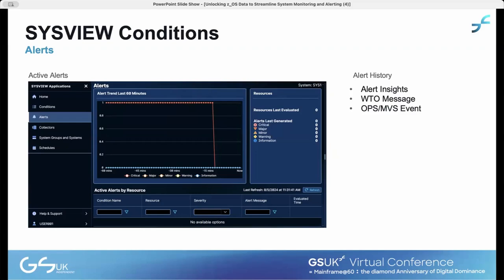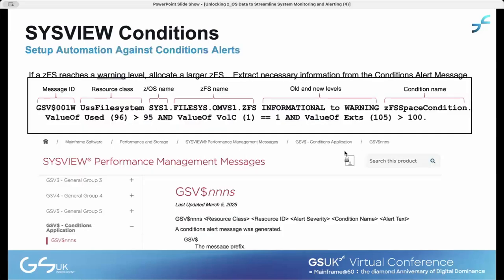Yeah, just quickly mention that it's optional. If you don't have Watchtower Alert Insights, it's optional. You can just direct the alerts to one of these places that you would like. Yeah, exactly. And in fact, you can direct it to none of these, right? So maybe you're experimenting, to test a condition before you issue a message to the WTO or an ops event or Alert Insights. So you can choose to not send to any of these three. And then the alert will only show up on your alert page in the web UI. That's a good point. Yep.